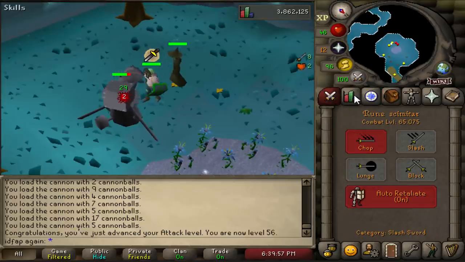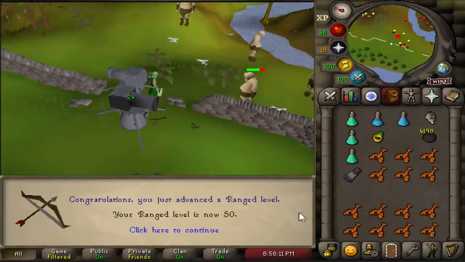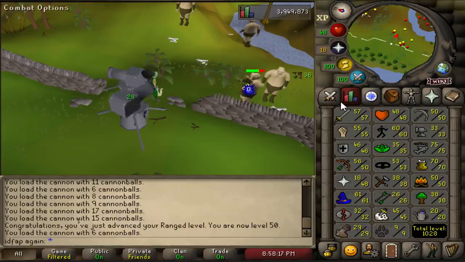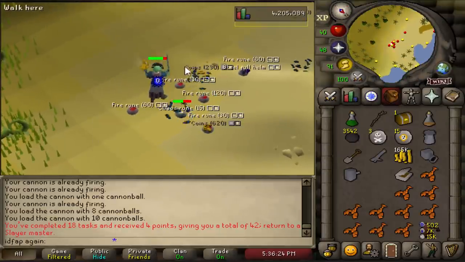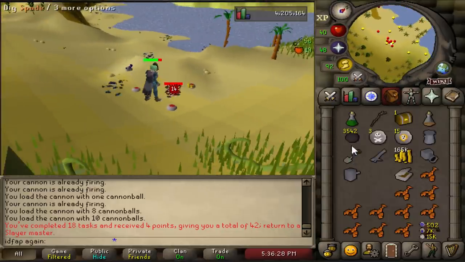Hey, 56 attack. Oh, I'm 65 combat now, so I can use Zanaris Lady. 50 range. Coming in. There we go. I can equip Blue Dragonhide and an Avas Accumulator now. Cool. Not cool, dude. Oh, I'm done with the task. Nice. Did I get another clue? Wow. No. Okay, let's go to Edgeville, open up this casket, get a new task.